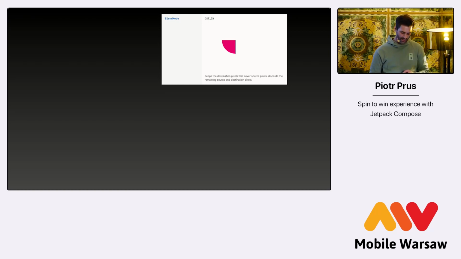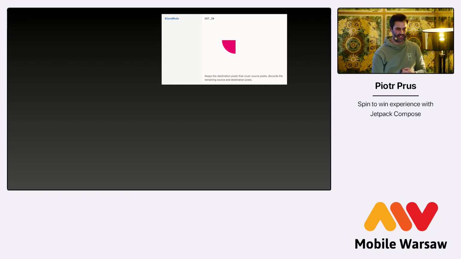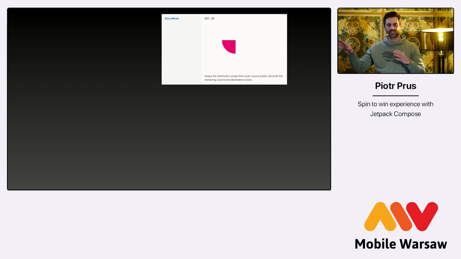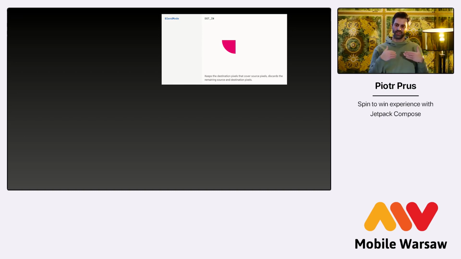A lot of source and destination pixels, but what it means exactly is that everything that is transparent in our view will be dimmed into the view that is behind. And everything that is black will be fully visible at full opacity.